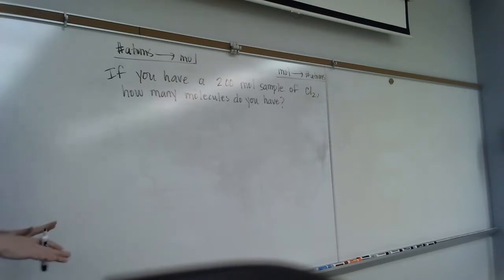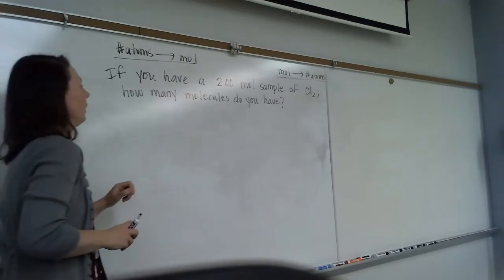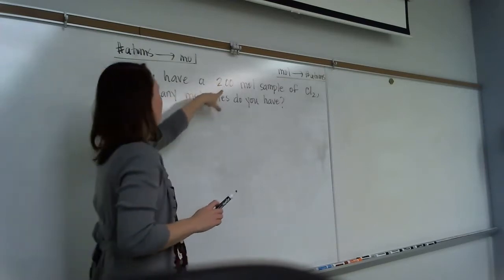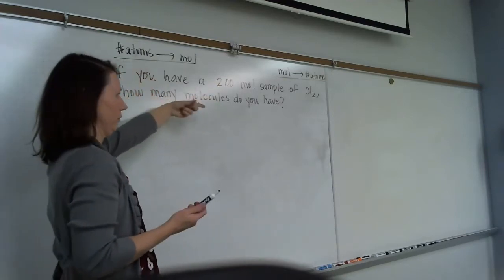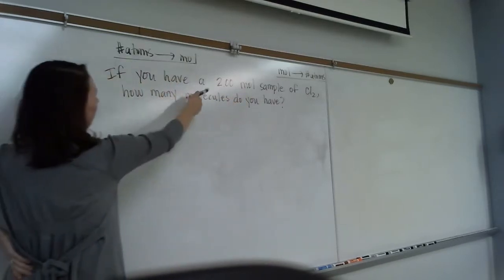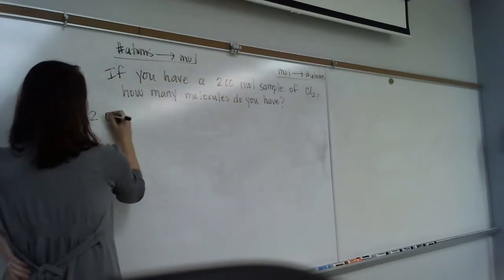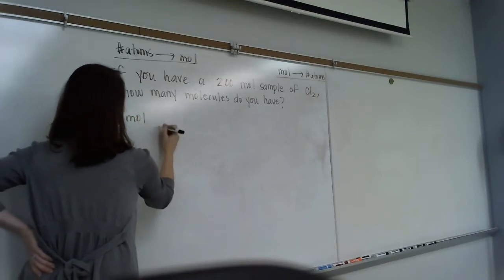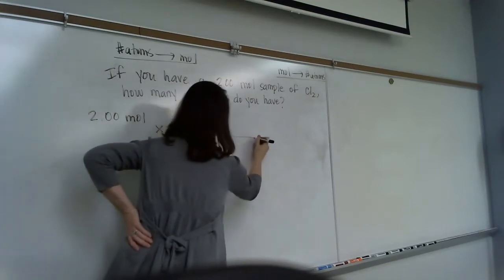All right. Have I given you enough time to write it down? Try not to start working until I give you a chance to write down the problem. Okay, so this time we're going from moles to molecules, right? CO2 is a molecule. That's why we're going molecules. So we start with the number that we're given, 2.00 moles. We're going to set up a conversion factor.